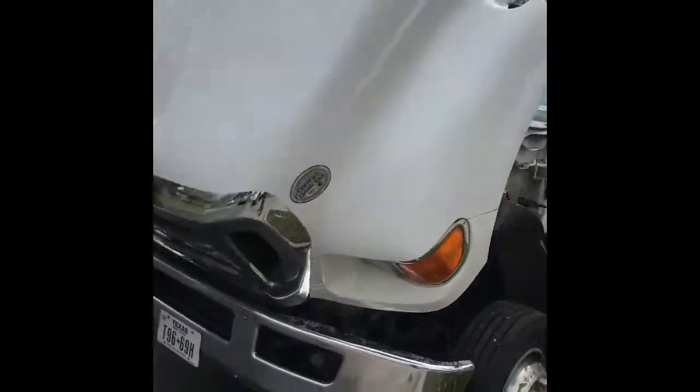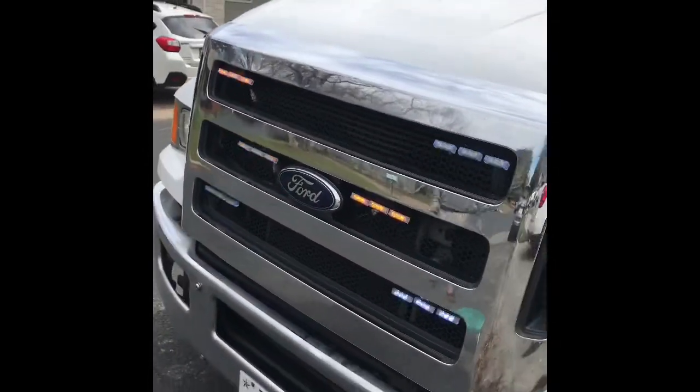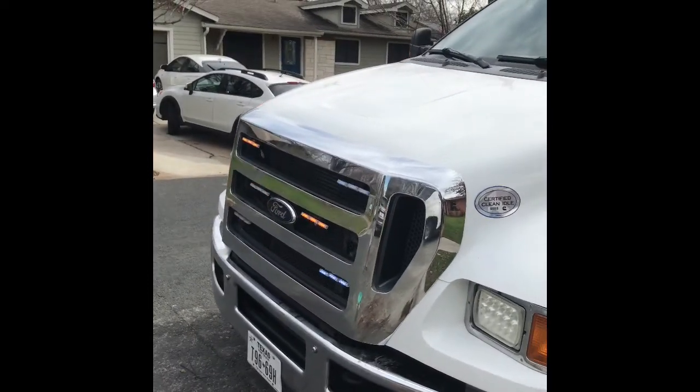So let's drop the hood real quick so y'all can see how it looks during the day. So there you go. Not bad, look pretty cool. These bad boys are super bright at night.